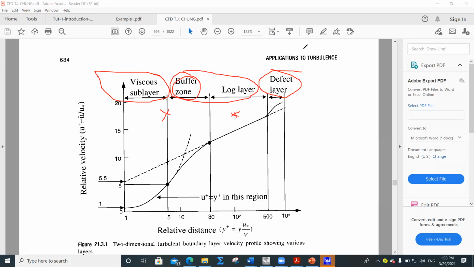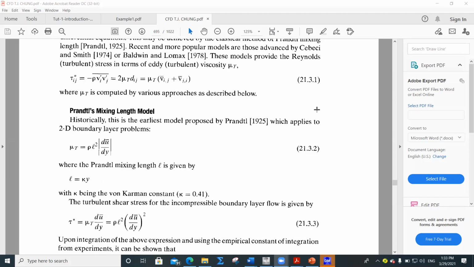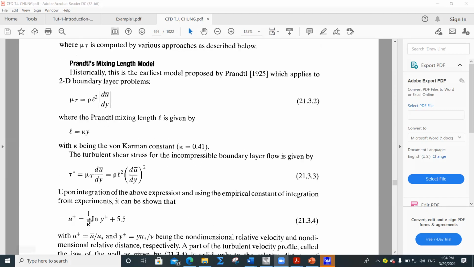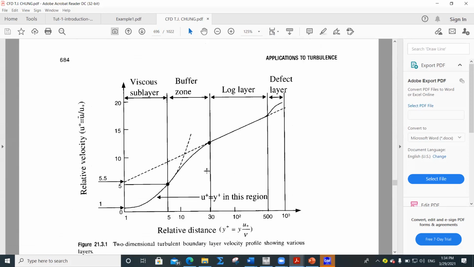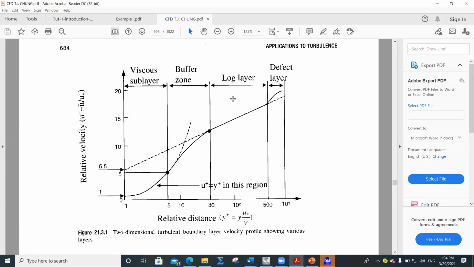So this is the universal law of the wall, where u plus, which is the non-dimensional velocity, is correlated with y plus according to a constant called kappa, and this law is applied basically in the log layer.